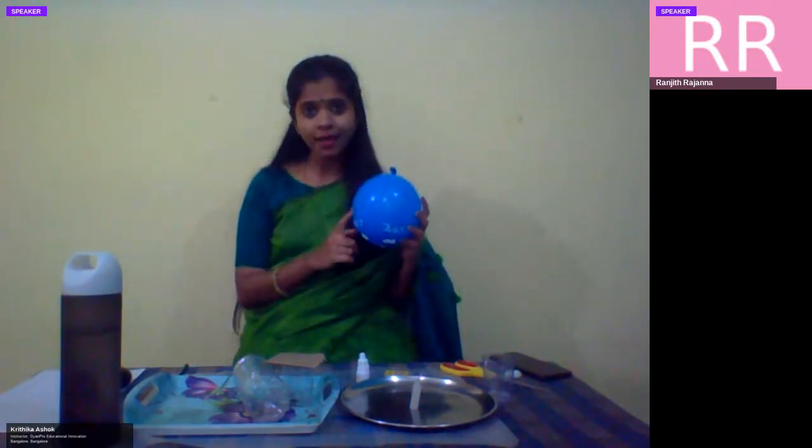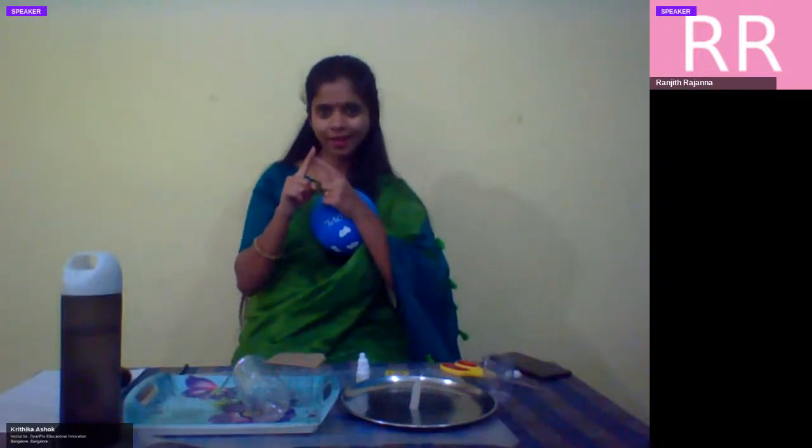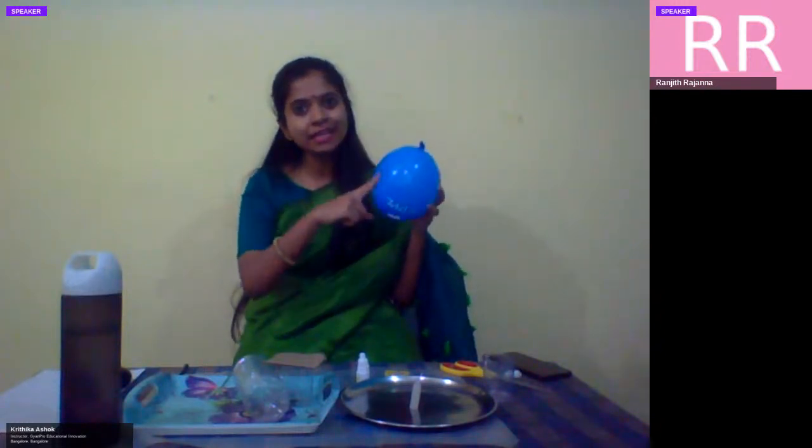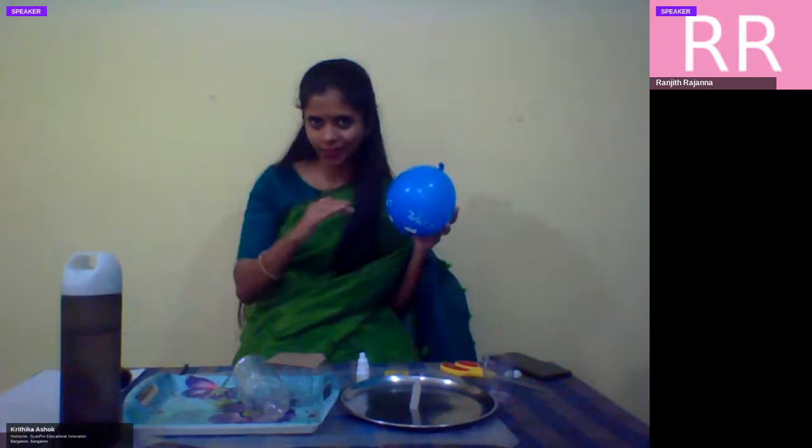So in our case, first case, when I try to poke the balloon with my finger, what happened? The area here is big, isn't it? The area is more when compared to a pin, correct? So what happened? We increased the size of the area. So what will happen to pressure? It will decrease, isn't it?